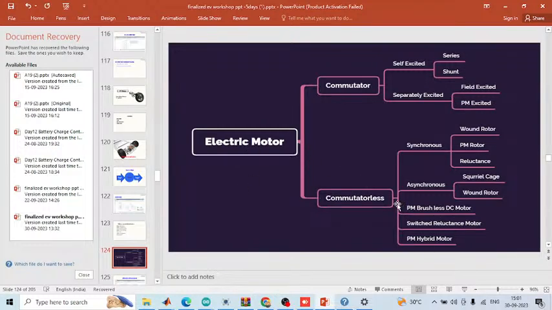Commutatorless motors are called asynchronous motors, synchronous motors, PM brushless motors, switched reluctance motors and PM hybrid motors. Based upon our EV requirement, we can select that motor. We can give the input, check the motor, and in our simulation we can control the motor, right?